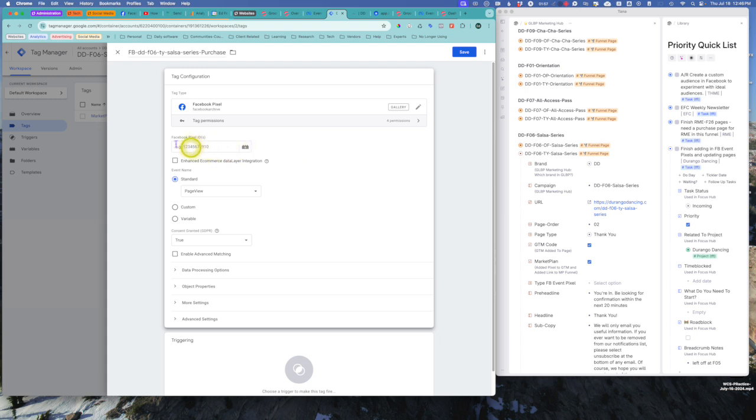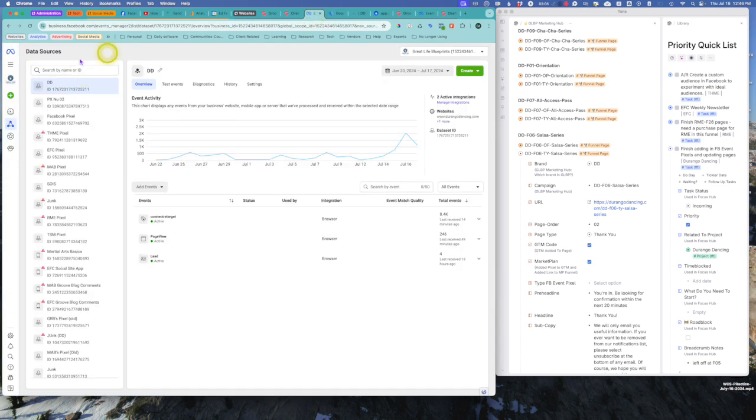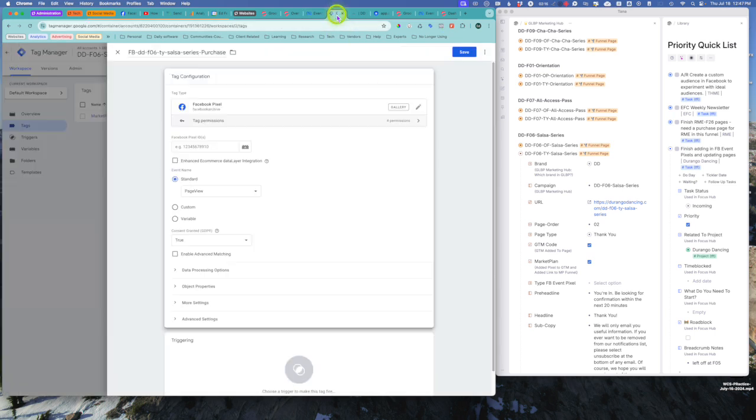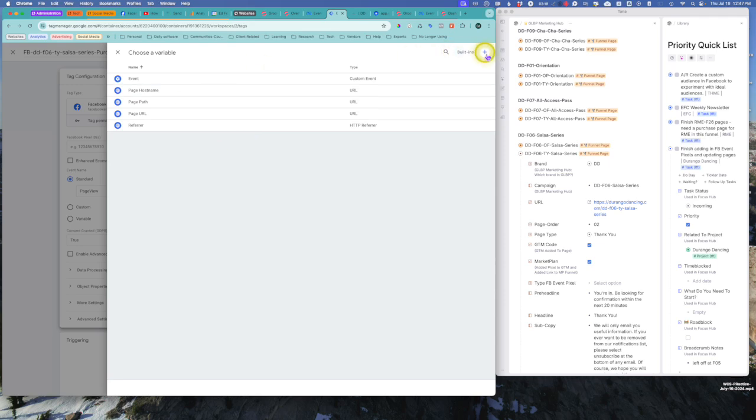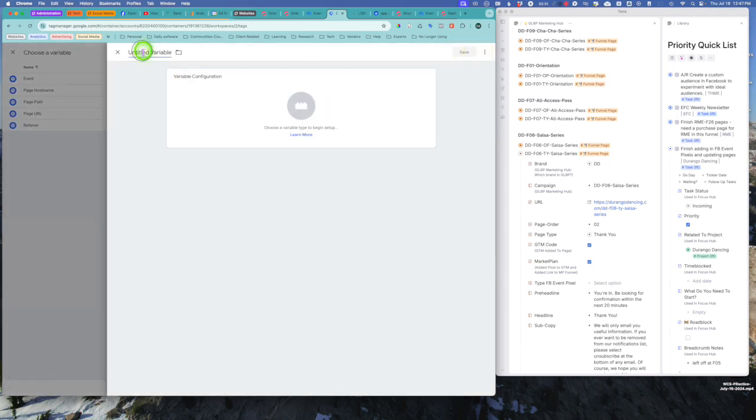All right, so now I'm going to show you a little trick where I can just paste the pixel in here, but if I add more event codes, I don't want to have to keep going to my Facebook business manager and get it. So here's my Durango dancing pixel. I'm going to copy that to the clipboard, and then I'm going to click here and say plus, and let's see, what do I want to call that?